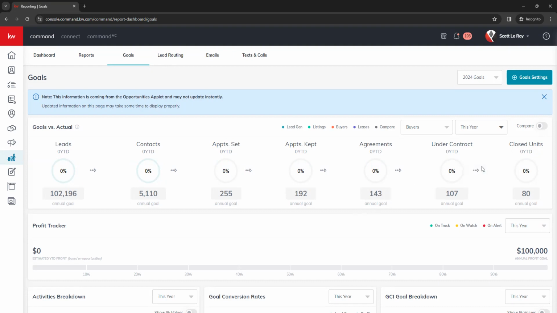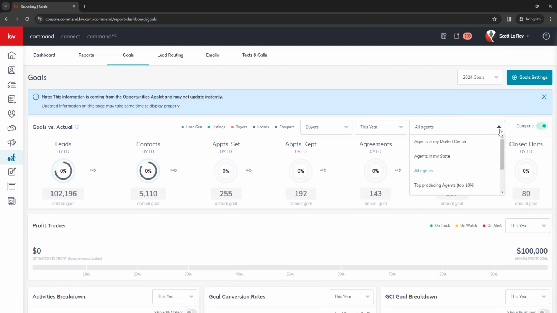You also have the option to compare. If we click on this compare toggle all the way to the right, that's going to turn it green and give us this drop-down menu here. So we have many options in here for comparisons.